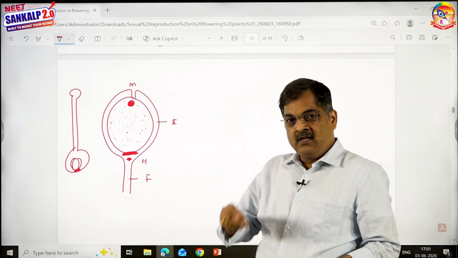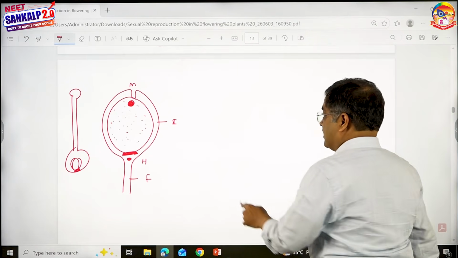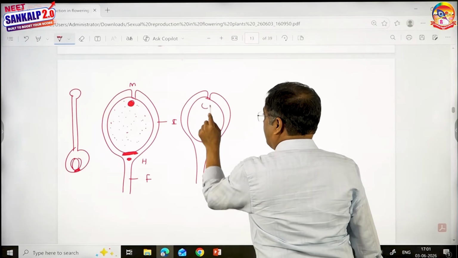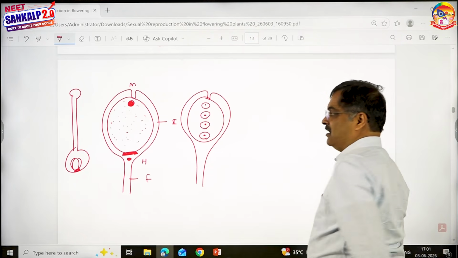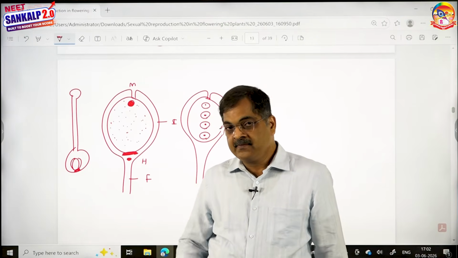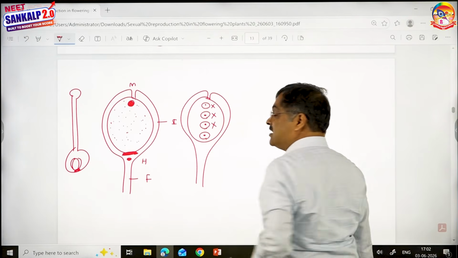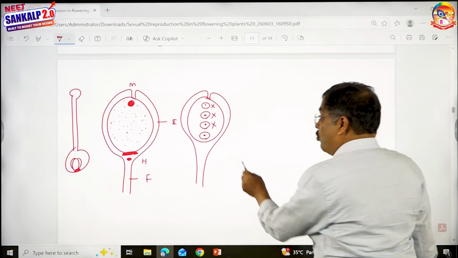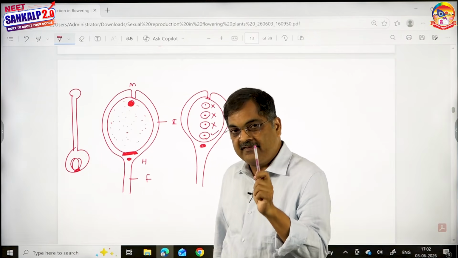What do you see next? Megaspore mother cell undergoes reduction division and gives rise to megaspores, isn't it? Because there is only one megaspore mother cell, there will be only 4 megaspores inside one ovule. 4 megaspores. What next? Out of 4 megaspores, 3 megaspores present towards the micropylar end degenerate. Nice. Then 1 megaspore towards the chalazal end of the ovule will be functional. Careful.